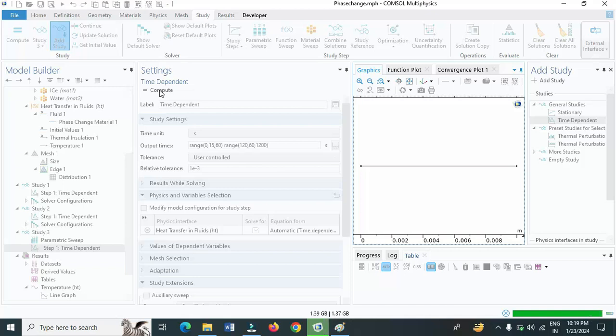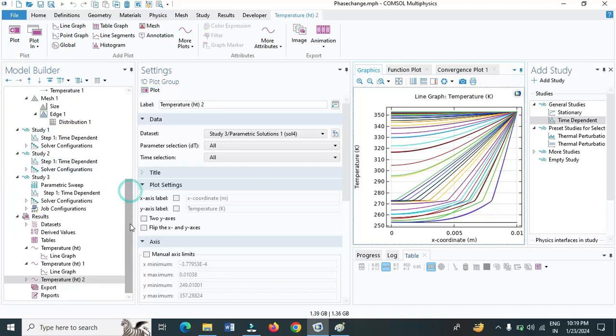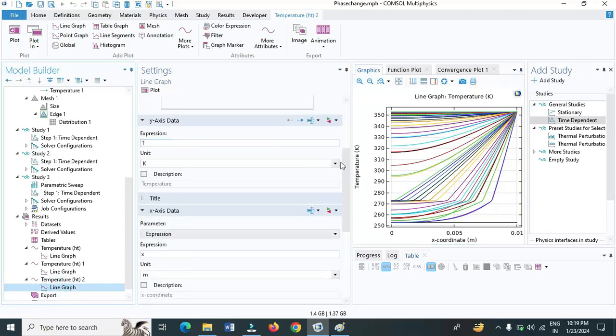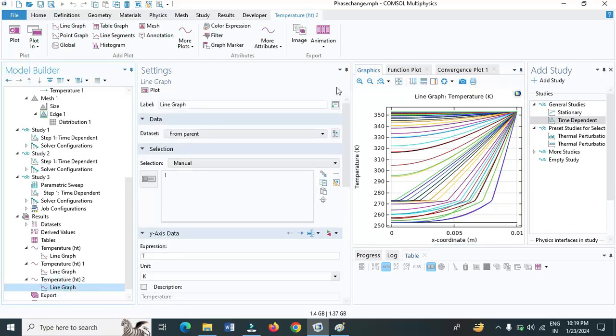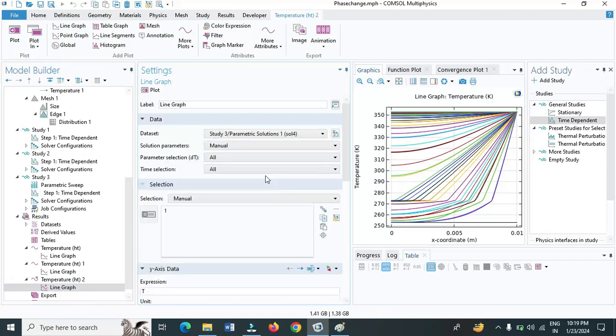Now let us choose only specific things here. Expand temperature, line graph, and in the data set, let us select parametric solution. From the parameter selection, select only the first time selection.